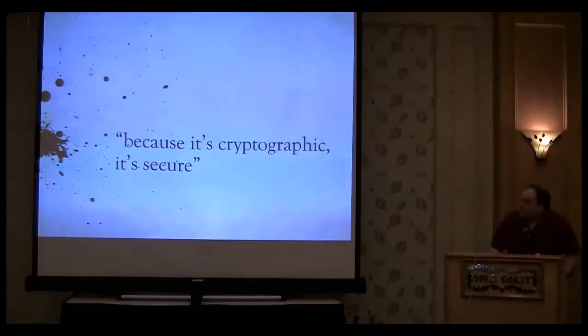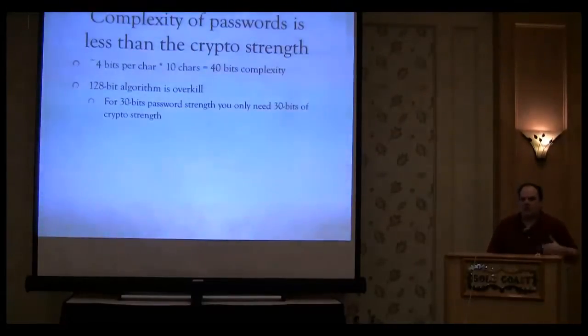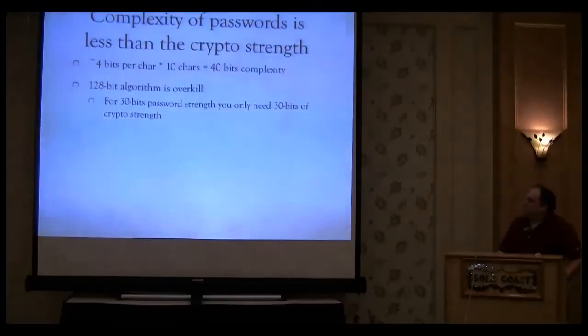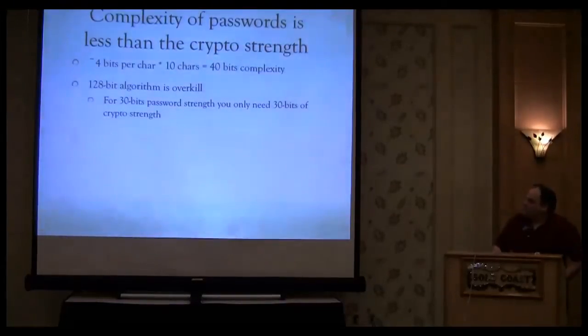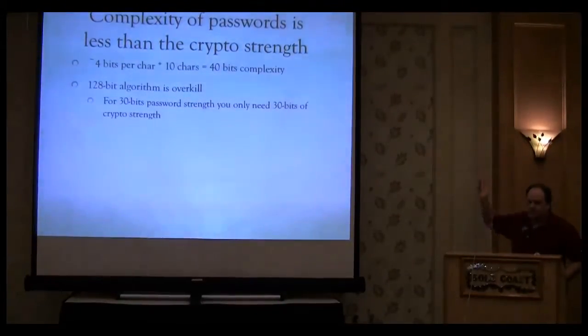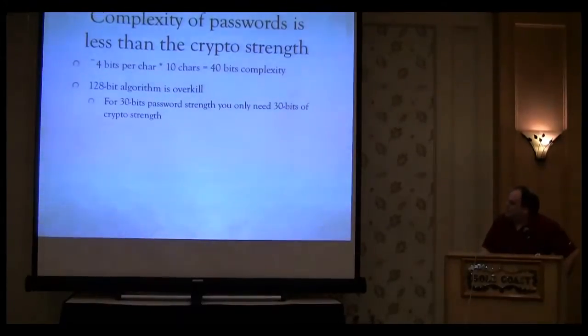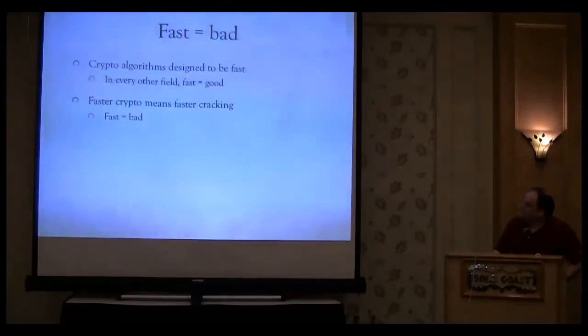So, this leads to the 'because it's cryptographic, it's secure'. You know, we're using cryptographic hashes. But really, cryptographic hashes is overkill. As we all know, we're not cracking cryptography of these hashes. We're cracking the entropy for passwords and stuff. So, for 40 bits worth of complexity or 30 bits worth of complexity, we're using 120-bit or 256-bit hashes. It's overkill. And indeed, everything that makes something good for cryptography isn't bad for cryptography. But it's not bad for hashing passwords.